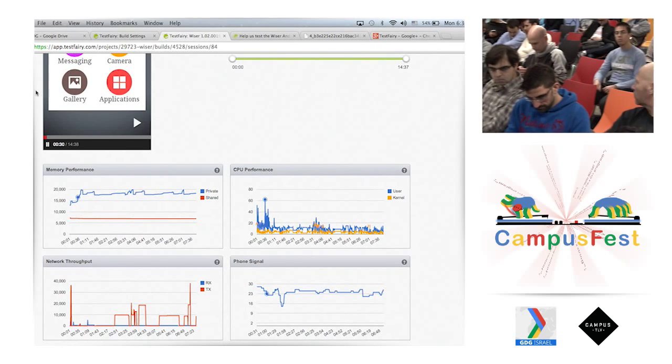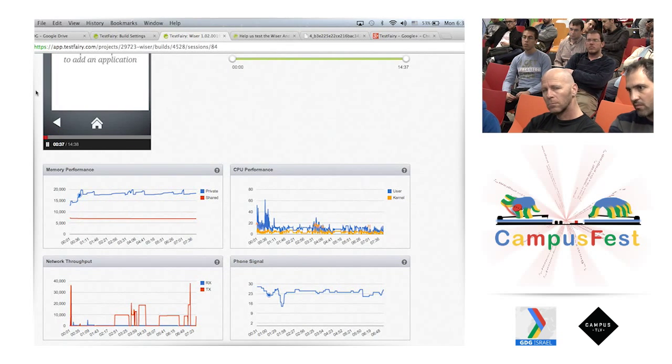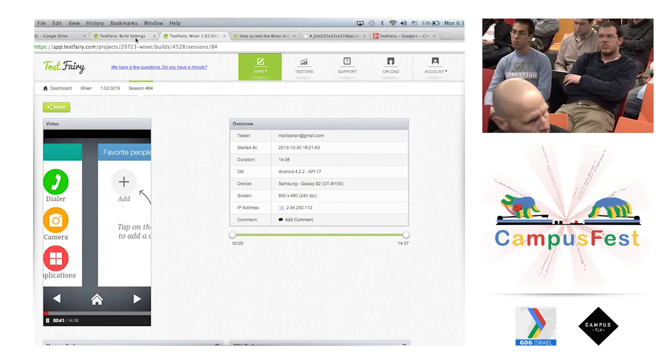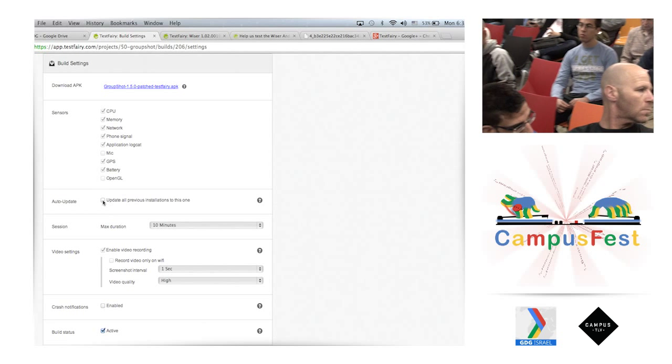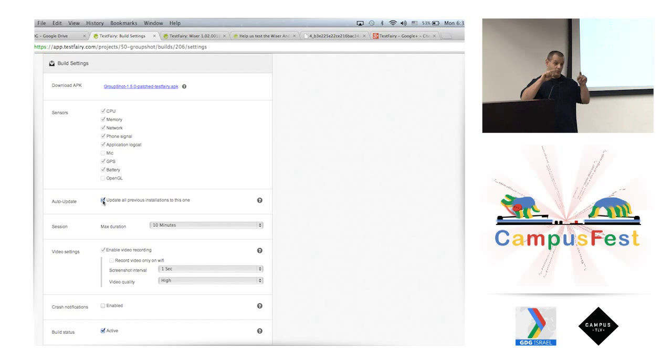Yes? What about updating your app? Sorry? What about updating your app? So you can imagine that we have an answer for that. There's a checkbox here. You see that auto update checkbox. If we turn this one on and upload the new build, then next time you use the app, you'll see a dialog saying updating to version. Actually, Ran will upload the new app tomorrow morning, and if any one of you continues using his app, please do help him test it. So you'll see that he has a better app with all the crashes here fixed. So it's uploaded automatically, silently. We will not ask the tester if he wants to update. We'll just notify him: updating.